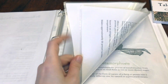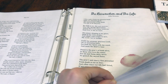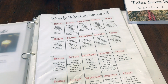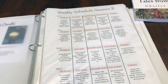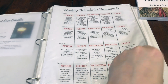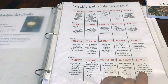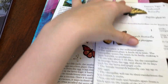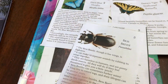For tea time we have 'The Tale of Three Trees.' I think that may just be one of our poems we're reading rather than tea time — sometimes I don't even remember, but everything is laid out and I always have my laptop to pop on and play different songs or pieces from the composer. She does have copy work — we don't do it, but she includes it, like the Prodigal Son copy work. For nature study this month, the theme is metamorphosis and all things new, which lines up perfectly with our butterfly study from the Good and Beautiful. We have nature cards about butterflies and also a look at the beetle life cycle with beetle nature cards.